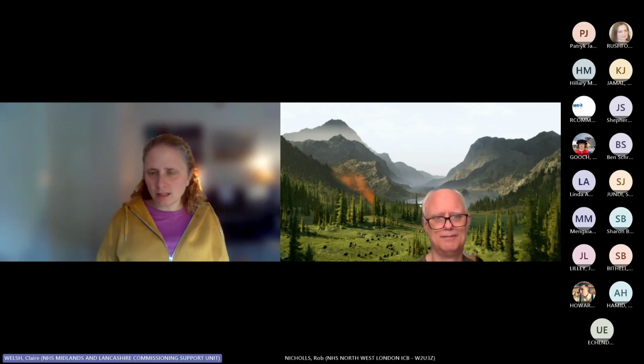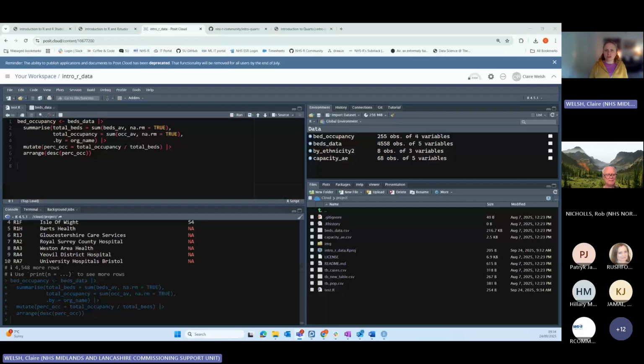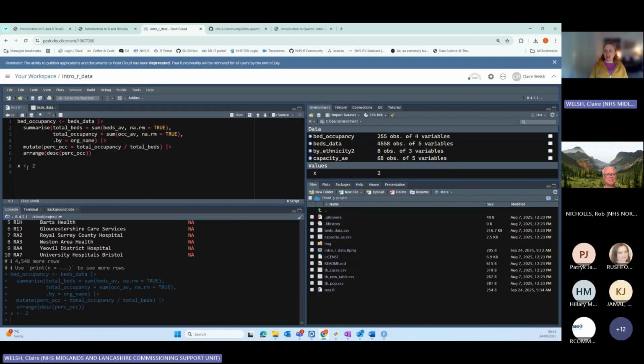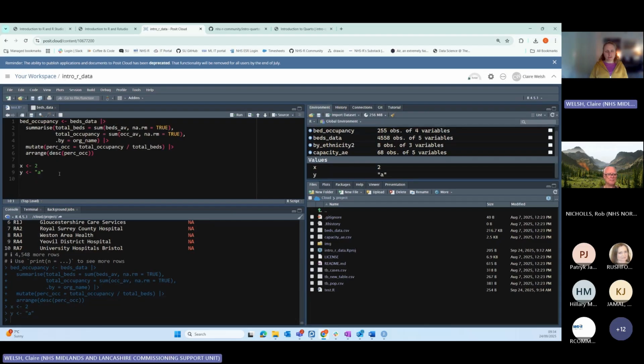Tell you what, let's make a couple of other quick and easy objects just to show you that it doesn't have to be something big and complicated. So I'm going to create something that I'm just going to call X. X is 2. I press run on that, and something has popped up in my environment. Now it knows X is not a table. X is just the number 2. So it's created a different set of things here called values. And it says there's a thing called X, an object, and what that thing is is just the number 2. Now I'll create something called Y. Y is the letter A. There we go, we've created an A.